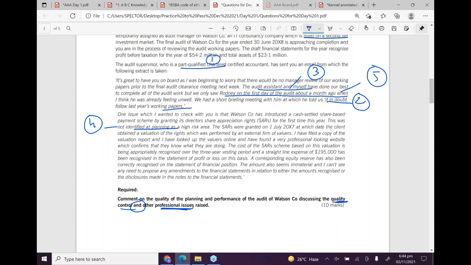So Hamza, why is share-based payment a risky area? What makes you think it should be a risky area? Is it because it's identified as a why? I won't give you any marks for this until you tell me exactly. So you have to tell me it's a related party transaction, Hamza, plus also look at the screen. Number 6 as well. Not only is it a related party transaction, so material by nature, it was also introduced for the first time this year. So these are two separate marks.